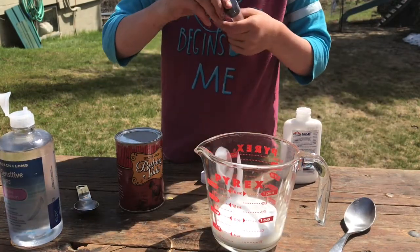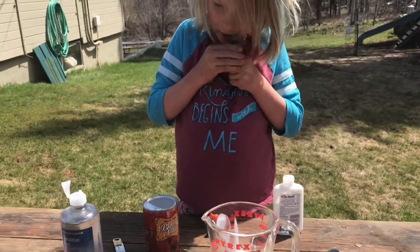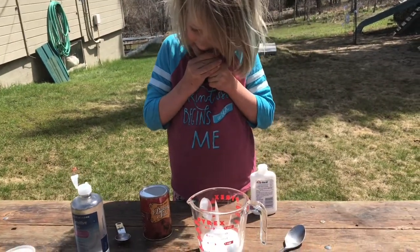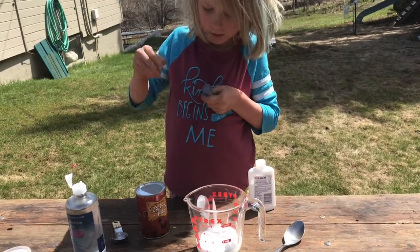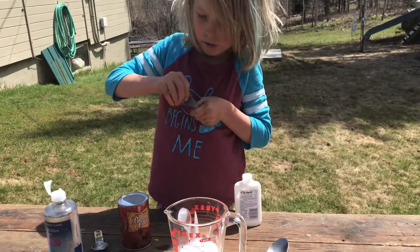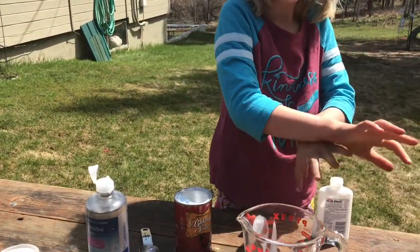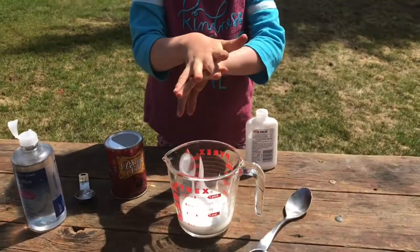Yeah. And now I'm just gonna put glitter in. We usually put the glitter in before the saline solution, but Daddy, will you please help me? My dad's helping me.